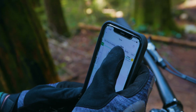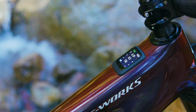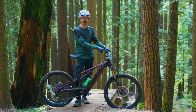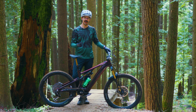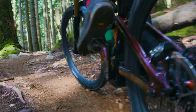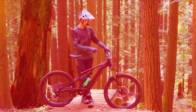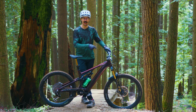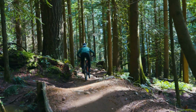One thing Specialized have done is they've created a new app. They've got the new Mastermind control here, and combined with this, we can dial in a few different power settings. So we've got eco, trail, and turbo, and they kind of have a factory setting, but you can dial each of those into your preference. It's really easy to dial it in on the fly with this controller here. You just go up or down, and you can tell it, I want 10%, 20%, 30%, 40%. A lot of different modes to play with.